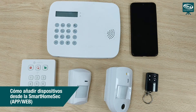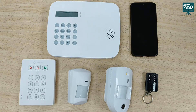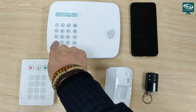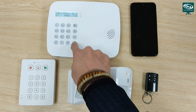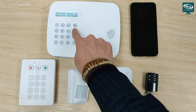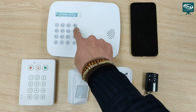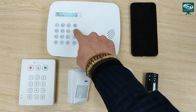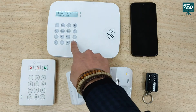Now we are going to see the same configuration but from the mobile phone. For configuration from the installer app, we must first enable the cloud in the panel — we have already seen it in the previous video but will repeat it quickly. We hold down asterisk, enter as installer with the user code, then the installer code. We go down to the network section, network configuration, and select the last option: cloud and app. We give OK to enable the panel internet connection. Once configured, we wait a maximum of three minutes and it will be available in the installer app.